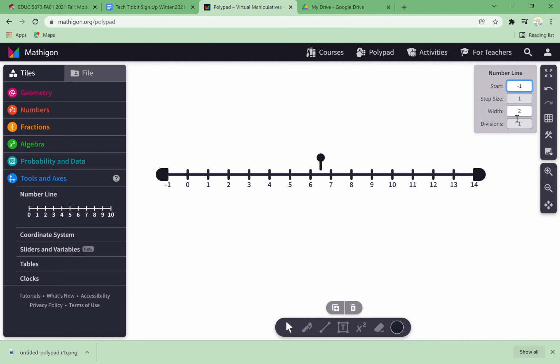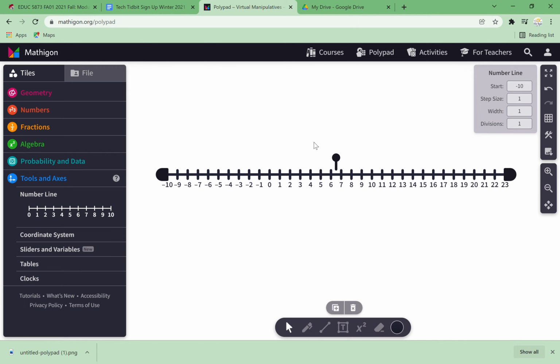So if you want to start with a negative number, you can also do that. It's negative 10, let's say. So you go with negative 10. Step size is the increment size. You're going up by 1. So if you have 15 spaces here, it's going to go from negative 10 to 15. You can change that number by increasing the size, adding more steps, or you can change the width of the step. So if I say this is 1 instead of 2, now I have them all compressed, and then I can add even more numbers.